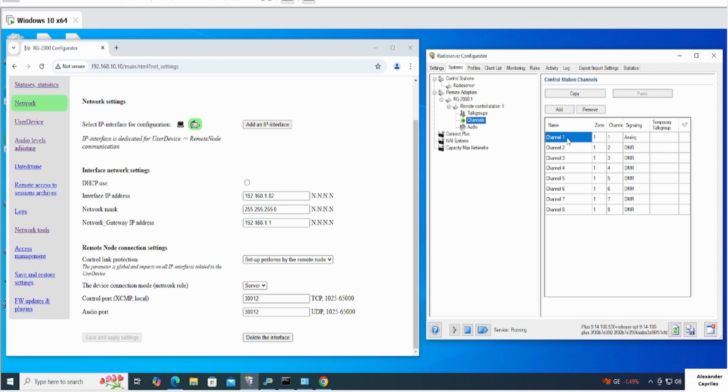Remember, you can place any name on the radio configurator. My second channel is a direct channel, point to point, and I'm using over here the talk group number 10. I know the configurations in my radio, and I know the rest of the channels. I select the specific talk groups per each channel.